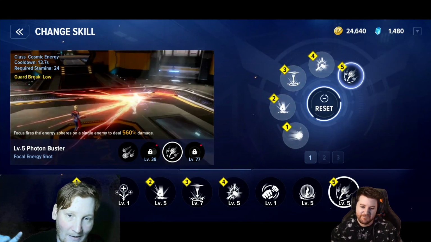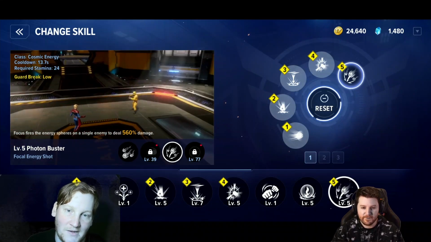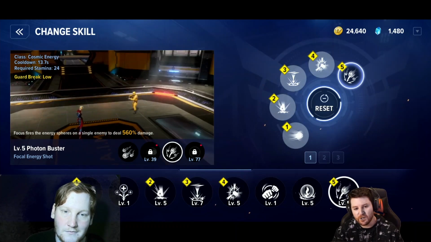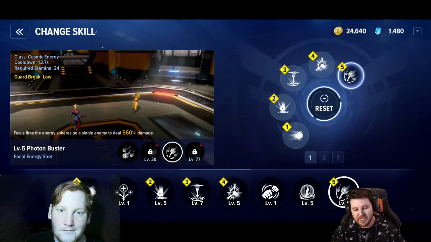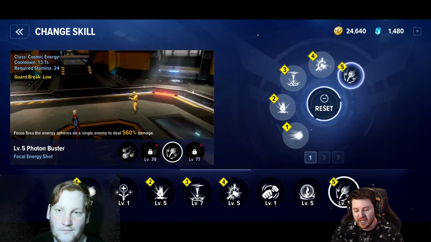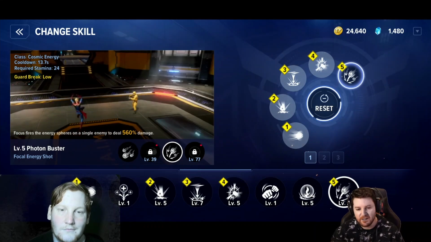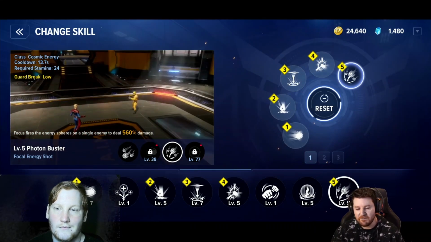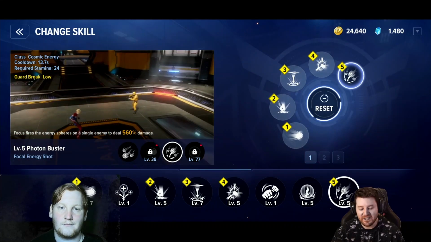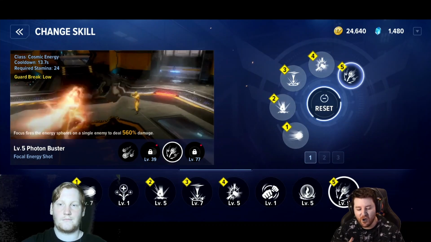The last ability right here is Photon Buster Focal Energy Shot. Is there a reason why you like this versus the other options? Absolutely. So the first 3 abilities, the light speed movement abilities, they're really good utility, but they don't actually hurt. At least one of them is really hard to land. I'd say 2 of them are pretty tough to land. So you do actually need abilities designed to hit your opponent. And while the beam is plenty of damage to take an opponent out, it's a really long cooldown, so you don't want to have all your eggs in one basket.